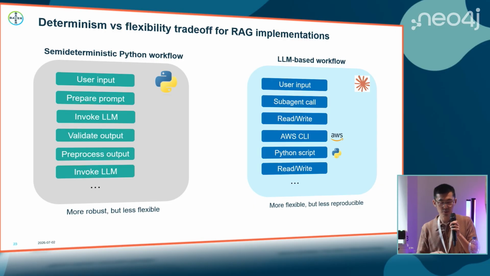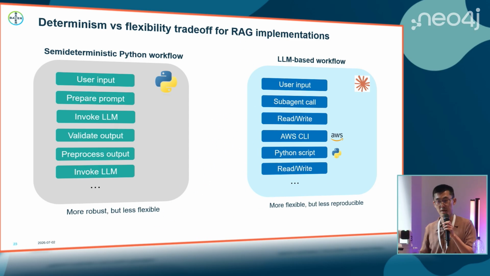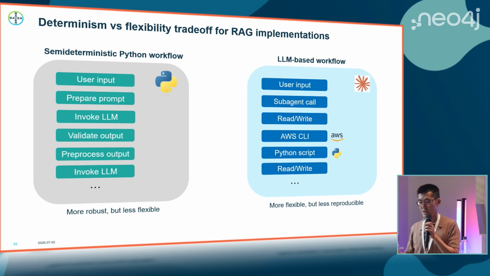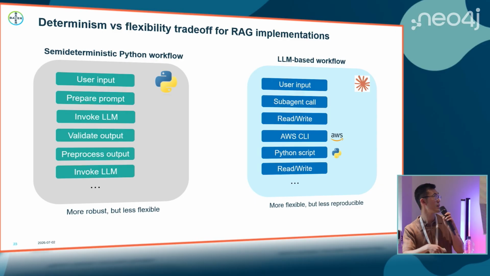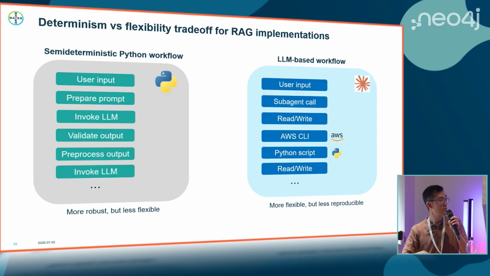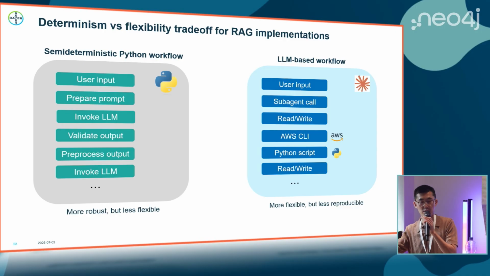So traditionally, let's say 4 years ago, we would have thought of this as just a Python workflow, a Python program. It doesn't have to be Python, any other language. But in this program, you maybe have some fixed context, you append user input, and then you process it. Maybe you make API calls to an LLM and so on. So it's a program that is very structured, that has a controlled flow, right?